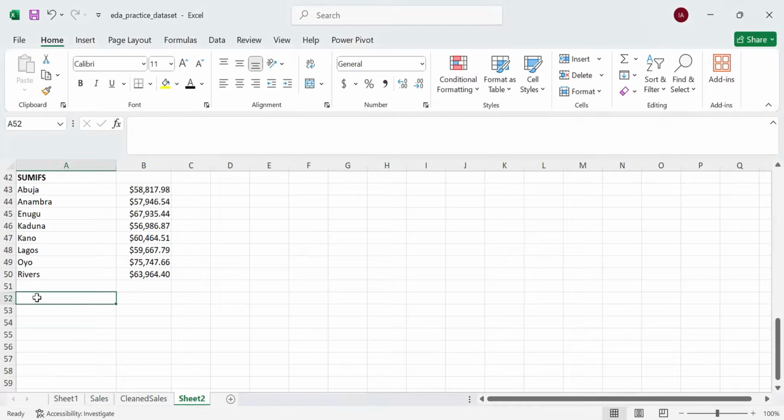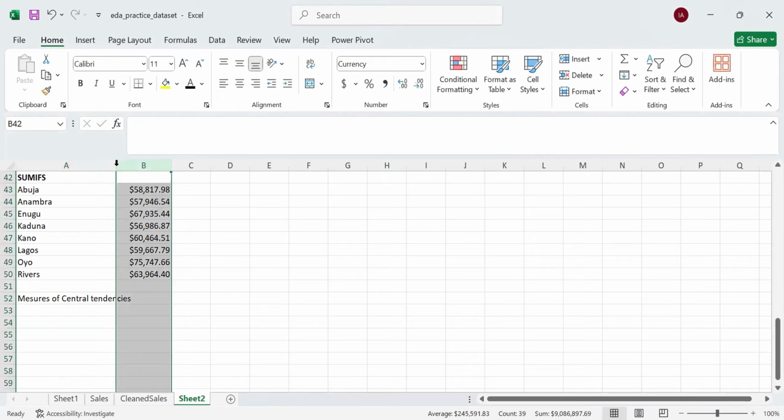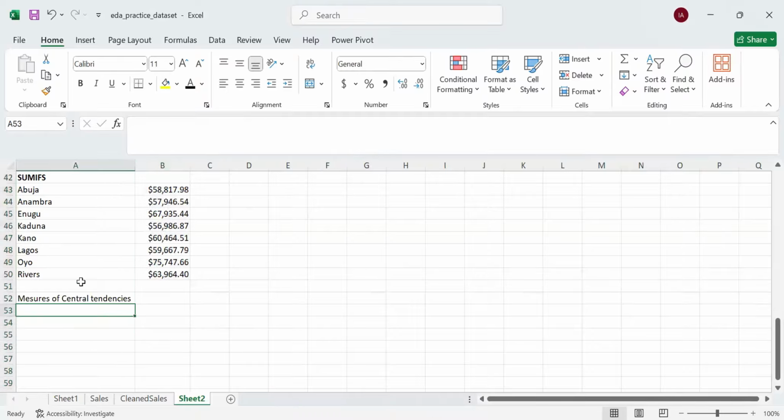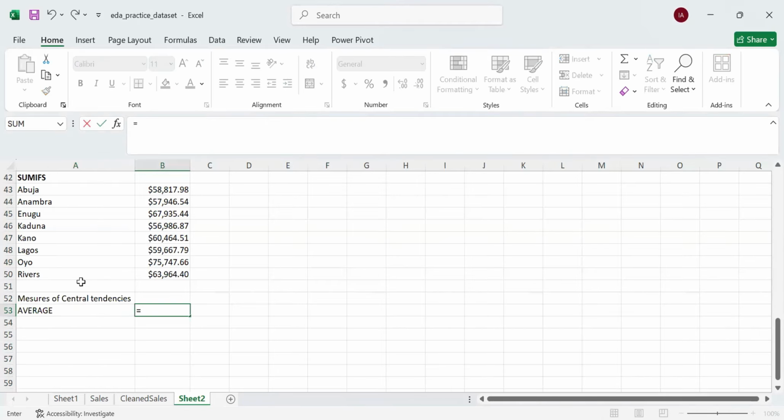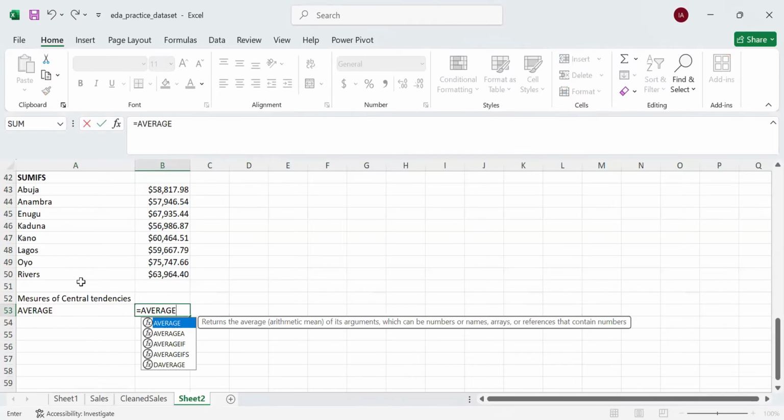So I'm going to say measures of central tendencies, okay? So the first we'll be looking at is the average. So say equals AVERAGE. Average will return the average, that is the arithmetic mean of its arguments.